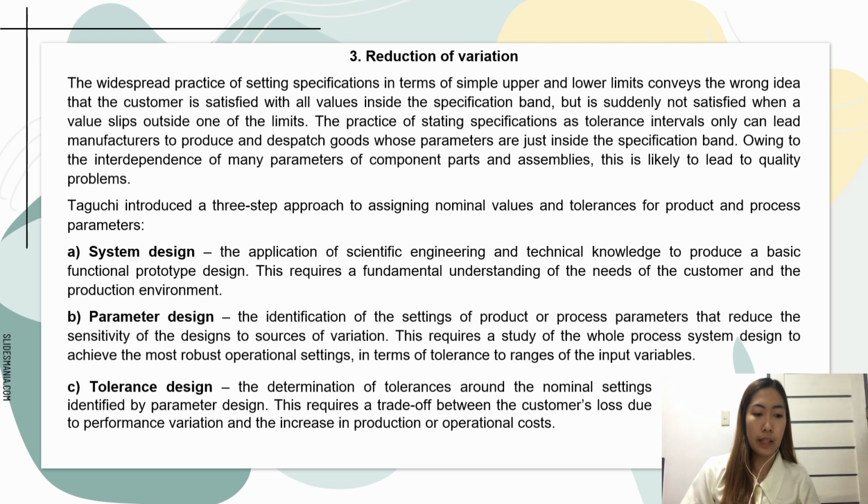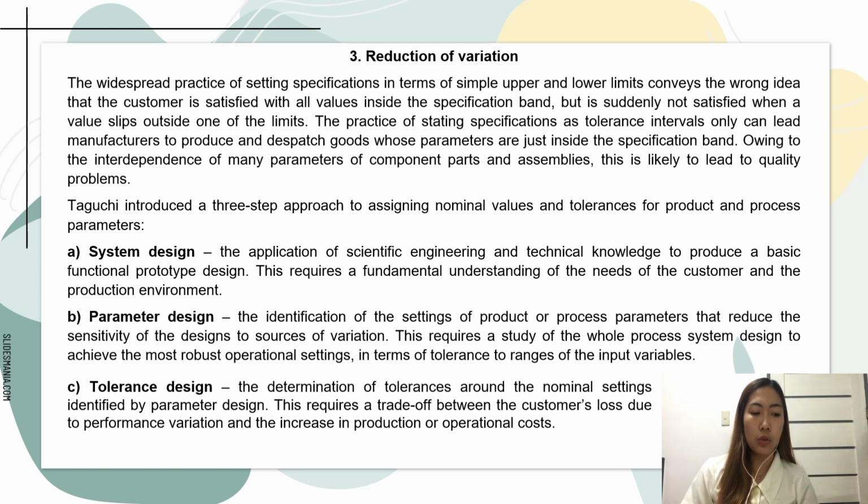Taguchi introduced a three-step approach to assigning nominal values and tolerances for product and process parameters. First is system design: the application of scientific, engineering, and technical knowledge to produce a basic functional prototype design. This requires a fundamental understanding of the needs of the customers and the production environment.